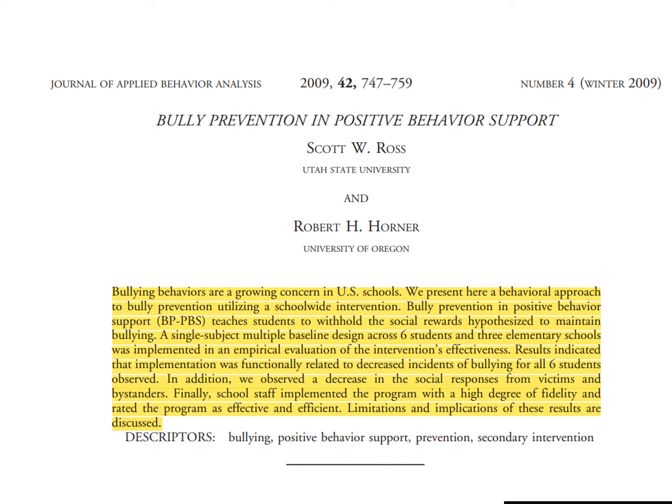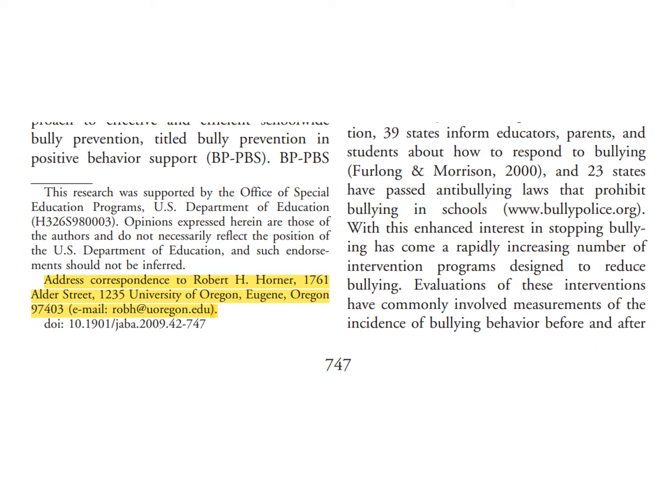Then there's the abstract. And what the abstract does is supposed to tell you in 200 to 300 words what the article's about and what the results are. So before you jump into reading the whole article, I recommend that you read the abstract, and then you can say, hey, this looks really interesting, or I don't want to waste my time reading this article.